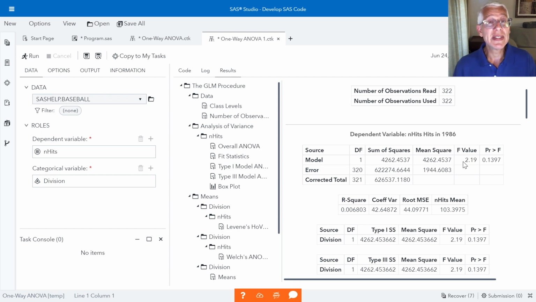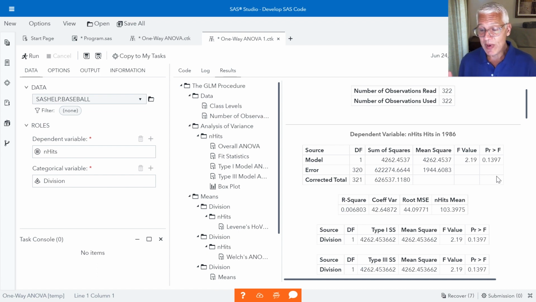That's not as big as the other F that we just saw. And so in this case, the p-value associated with that F, with the correct number of degrees of freedom, is about 0.1397. Well, typically we compare that to a cutoff of 0.05. If it's less than 0.05, we reject the null hypothesis.